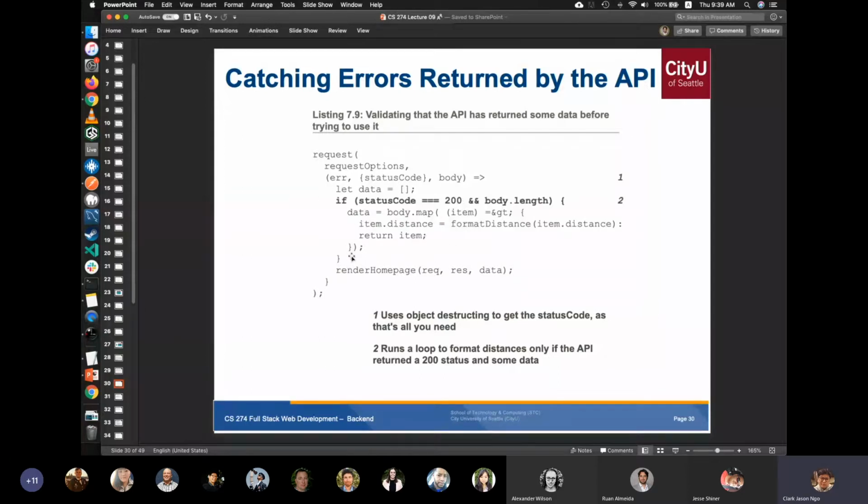If you want to avoid that, you basically want to do this validation, or basically an evaluation. So it uses object destructuring to get the status code, and then runs a loop to format distances only if the API returned the 200 status.